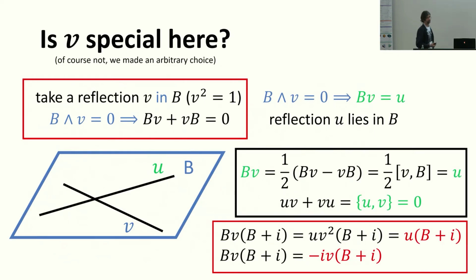Is V special here? There are 2 slides coming now with some calculations. It's not very important. Is V special here? Obviously not, because it's just a choice. I didn't even bother to give you coordinates and so on. So obviously you can take any V. But the thing is that if you pick such a V, it automatically gives you a certain U, another reflection. I think that is one of the main messages here on the slide. V, choice, U, dictated by your choice.